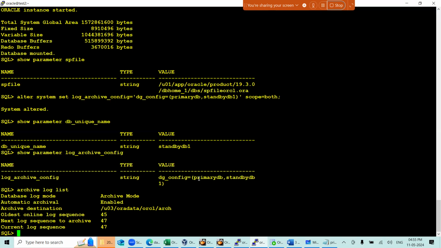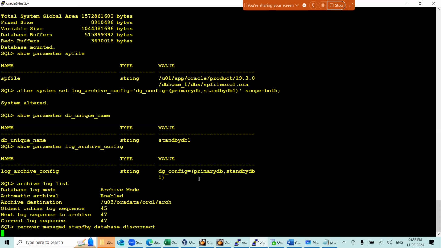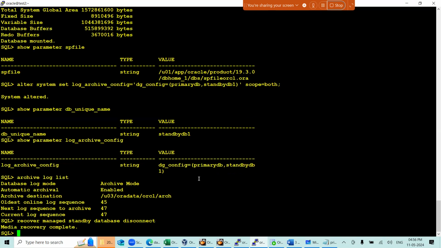Now how to do the recovery? Here you have to type one command: recover managed standby database disconnect. It will start the MRP process and come out.